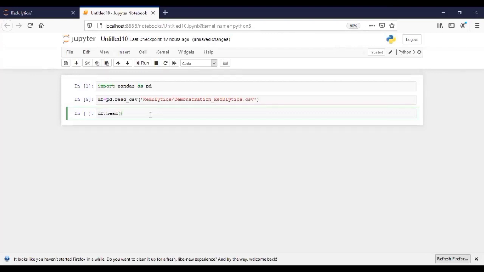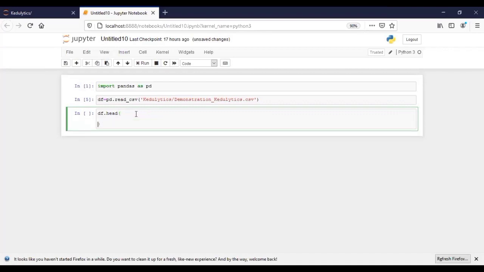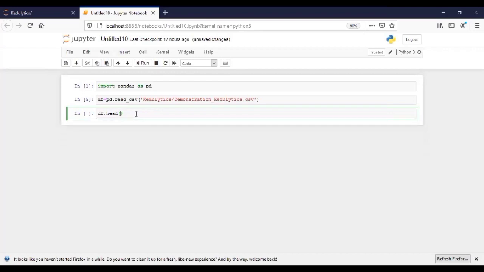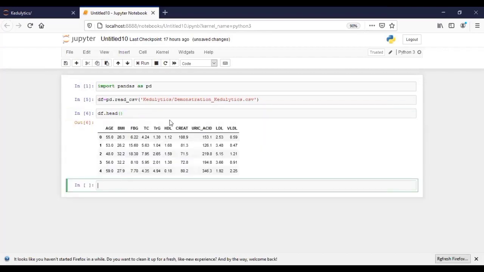Now, the next thing is to identify or look at how the data looks like. The code df.head brackets gives you an opportunity to look at the first 5 rows of your data. So you press enter and then shift enter. Yeah, shift enter, and then you have your output. So here it gives you that our data is about this, and this is the first 5 entries.